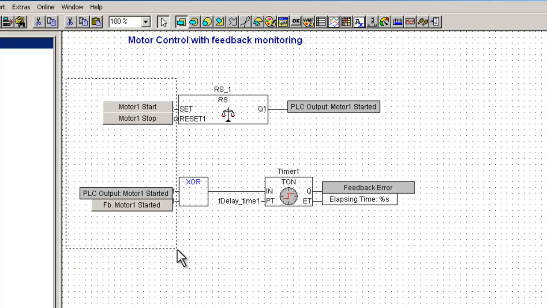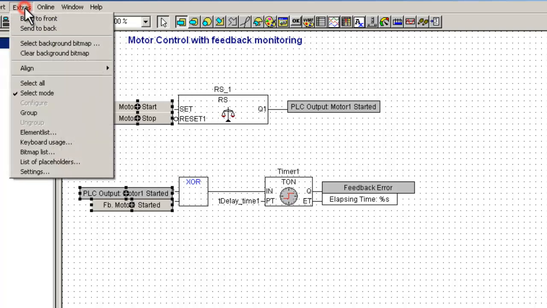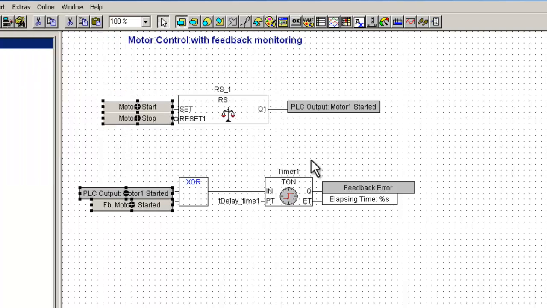All objects need to be aligned properly to have an easy view and operating possibility while online with the controller.